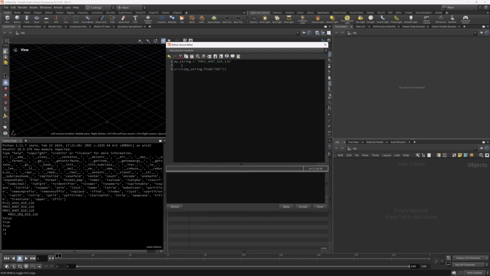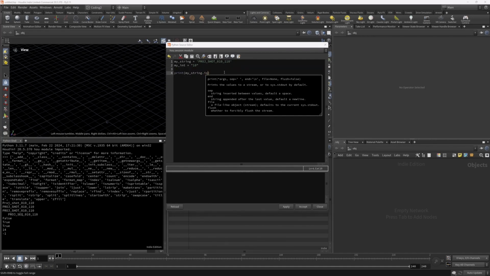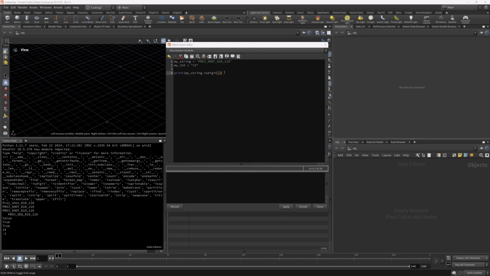So it's a quick way for us to see if a specific word or specific text exists inside this string. Then another one which is also useful to check information is the isdigit. So for that, I'm going to put this variable called my_int, and the value is going to be 10. And then what we can do is using the isdigit, and here we're going to replace my string with my int, and we click apply, it says true. So this means this can be then converted into a float or into an integer.